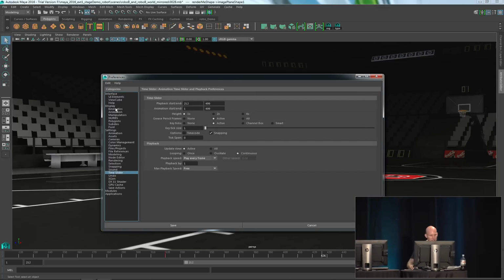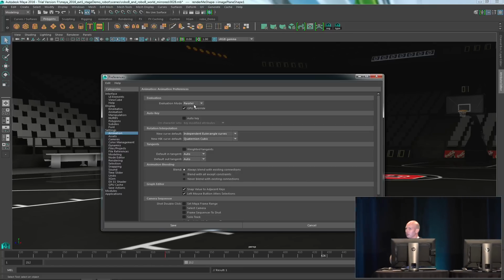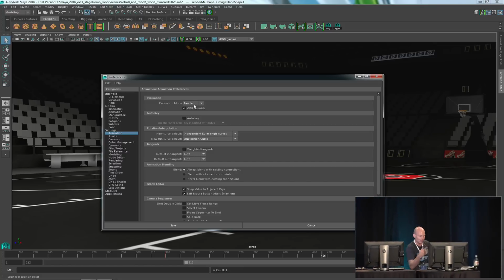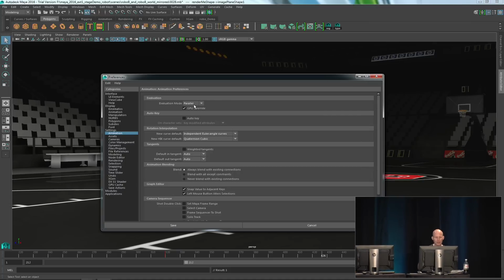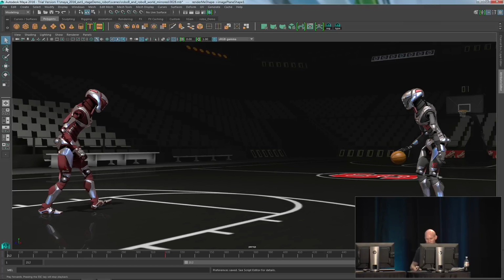So if we jump into the animation section underneath settings and just put on parallel, we're going to be using, again, the GPU and the CPU to evaluate this. So things like the skin clusters are going to get dumped onto the GPU using OpenCL. All the other things are going to be basically hitting all the different threads and cores that we have in the computer. And we're working on a pretty high-end HP Z840. It's got lots of cores. It's got a really nice Quadro K6000 card in there. So we're going to go from 10 frames per second, and I'm sure we're going to get a pretty significant speed improvement on this guy.